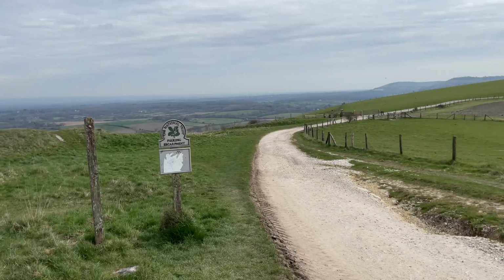near Kingston near Lewes, I think it's called. So I'm heading down there. That's about 15 miles away. The first point that I'm heading to is Devil's Dyke, which is about 4 miles from here. So just going to break it down, same kind of strategy as I've been doing all week, bit by bit, stop for breaks, keep hydrated. Had some dairy light salts last night just to keep topped up, and that's about it.